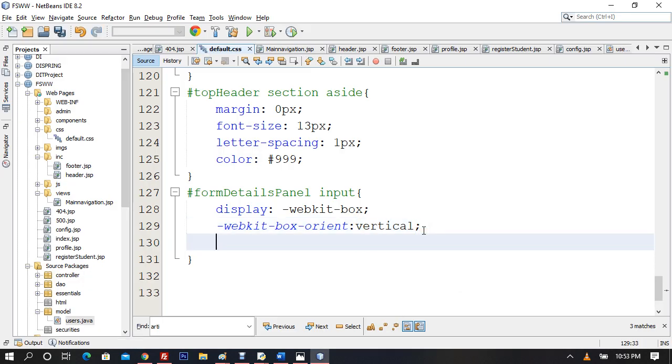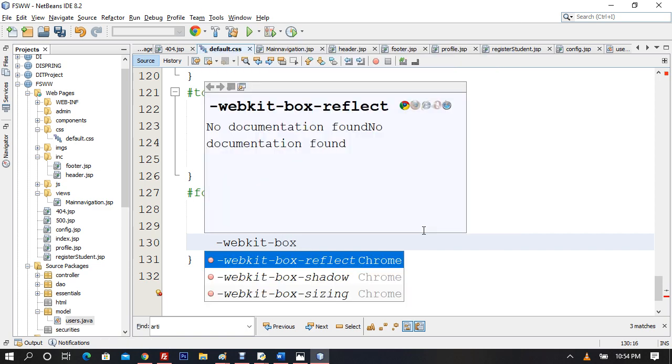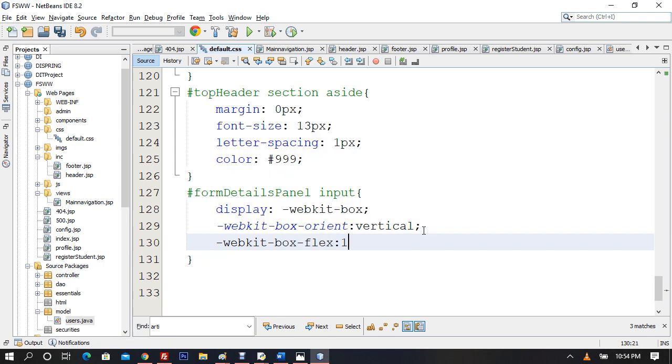And say that inputs have width, or we can say dash WebKit dash flex, right? And I can use that flexible property. Can I use that and set it true? Yeah, why not? I can use it any moment in time, right? Because I want them to take the entire available area. So whatsoever is available, please take the entire available area. And for that, I will be using WebKit box dash flex as one. So set it true.